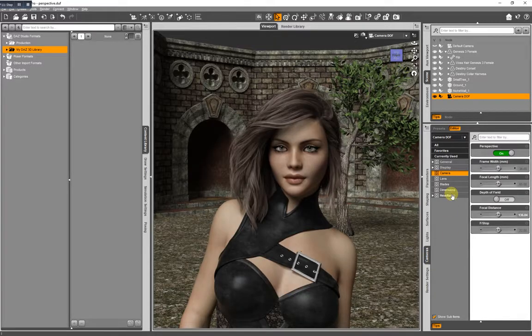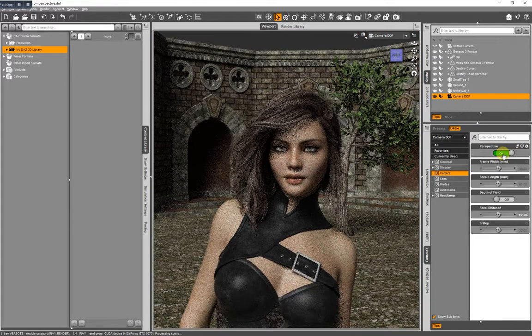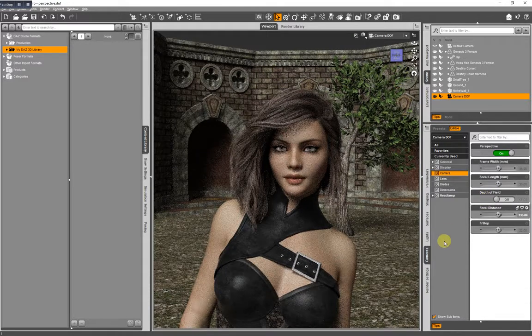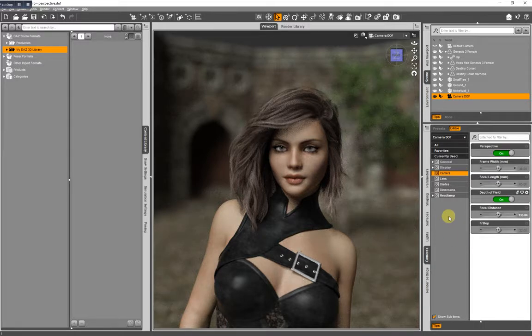Now, you're presented with some choices here. You usually want to keep perspective on because, as you can see, that kind of screws things up. We're going to leave the rest of these on. I'm going to turn on depth of field now. And as you can see, wow, it just applied it automatically there. But I'm going to look and see exactly what's going on. She looks still a little bit too blurry. Her face does. So we're going to go back into our perspective mode.